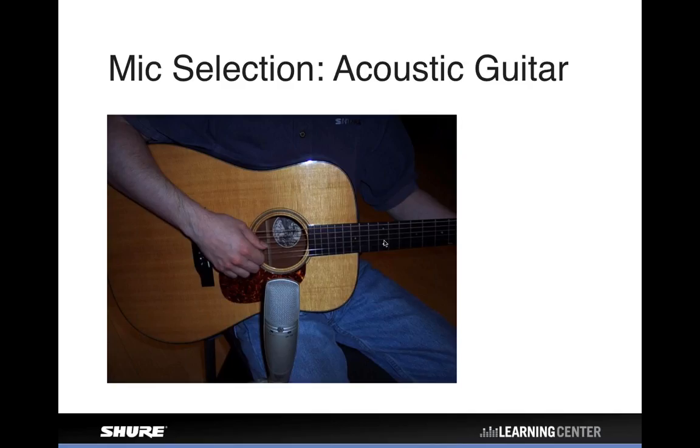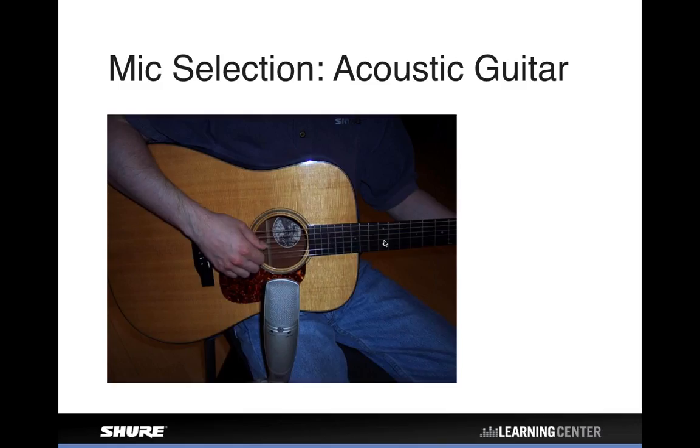So when you're looking at things like acoustic guitar, now we're starting to get into things where condenser microphones really start to become the primary choice. Again, because you're miking from more of a distance, and you're picking up a sound source that you want to capture more accurately, the characteristics of the condenser microphone become more important. Could you mic an acoustic guitar with an SM57? Sure you could. It might sound pretty decent. Probably happens every day. But you want to go for the best possible sound quality that you can capture. The condenser mics, large or small diaphragm, depending on the sound quality that you happen to personally like, either one could be appropriate there.